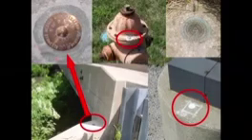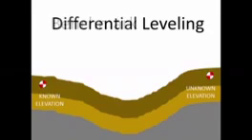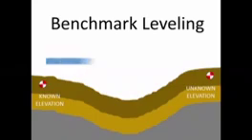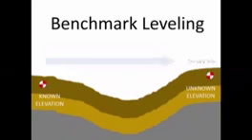at stable, permanent benchmarks. Benchmarks come in many forms and are attached to everyday objects like bridges and fire hydrants. Let's walk through a typical level circuit we call benchmark leveling. You may hear this process called differential leveling or control leveling as well. Here, our survey site is 1/2 mile from the nearest benchmark across a shallow valley.